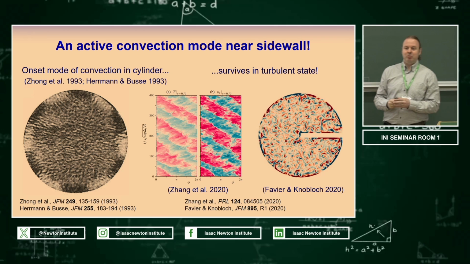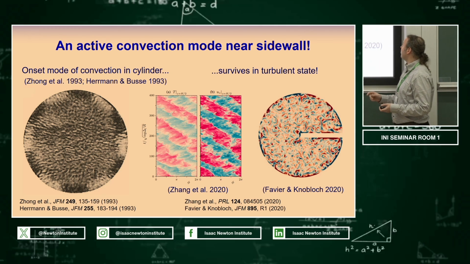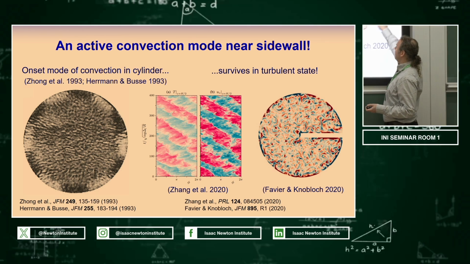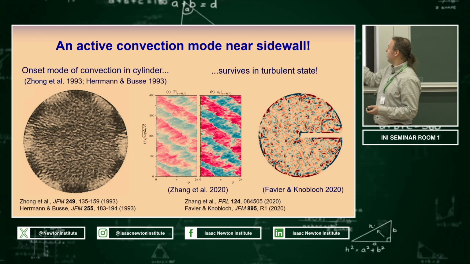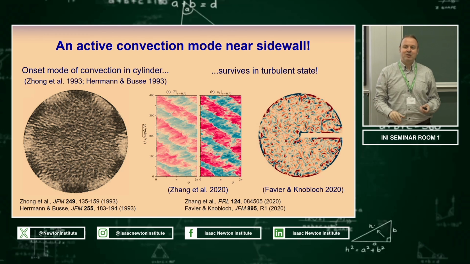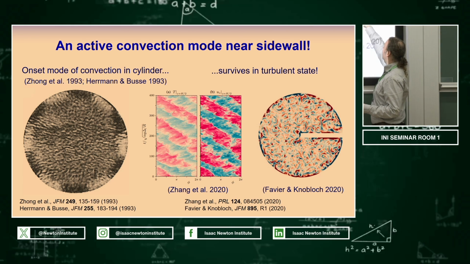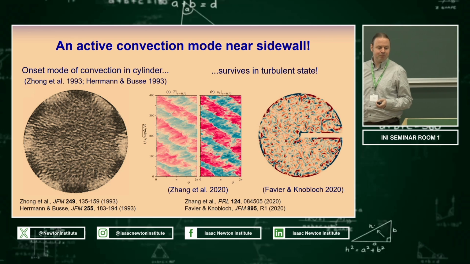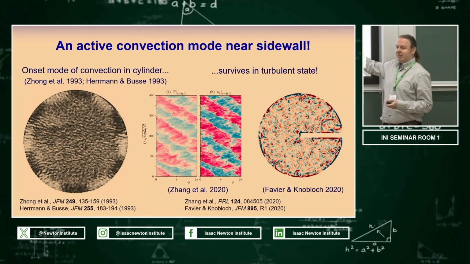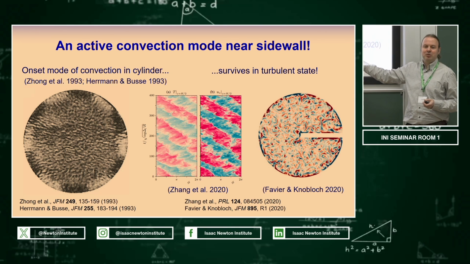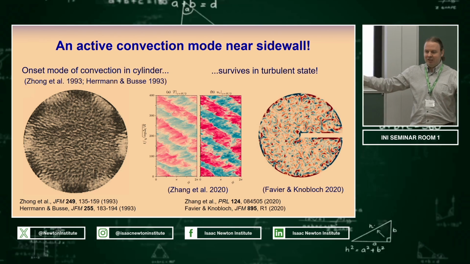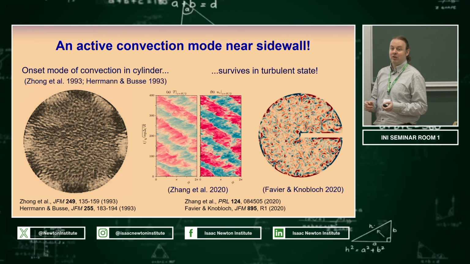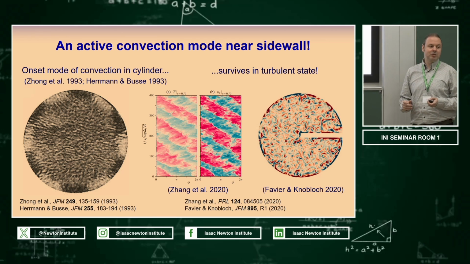Likewise, in a numerical study where Edgar was also involved, they found similar results, and they also saw that the actual shape of the container does not matter at all. Even if you make this Pac-Man type shape container, the wall mode will not care and just go along the sidewall without any problem. So it turns out that in these experiments, this wall mode is actually ruining everything for us. These inward protruding jets completely destroy any organization into large-scale vortices that might be there otherwise.